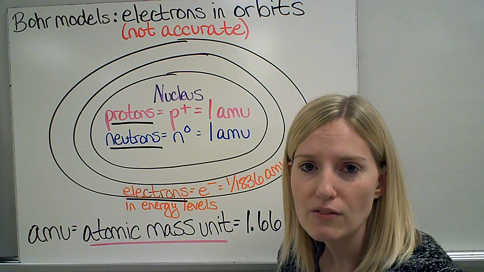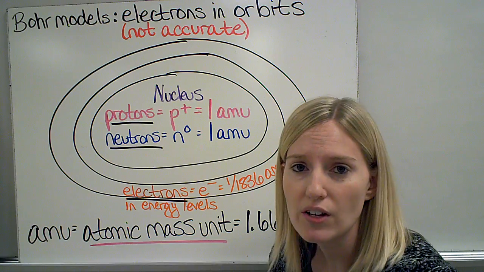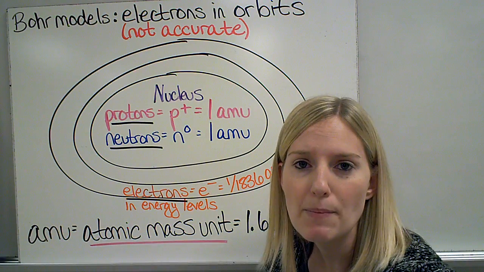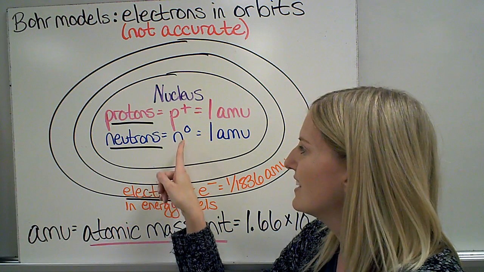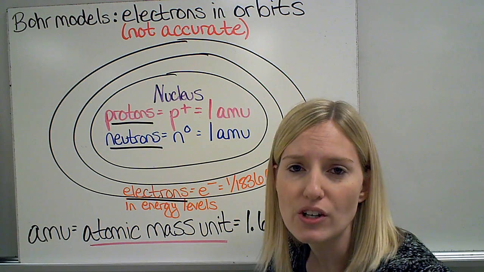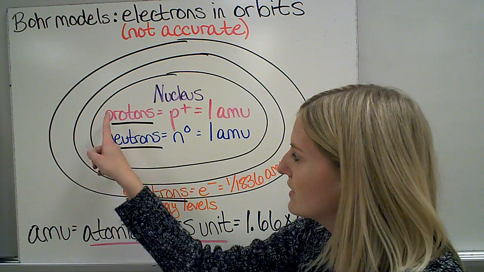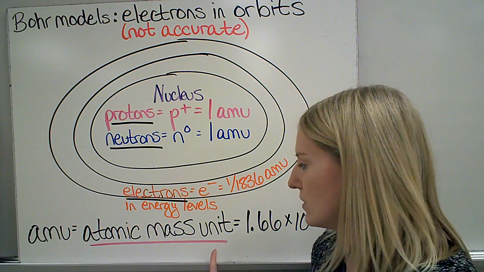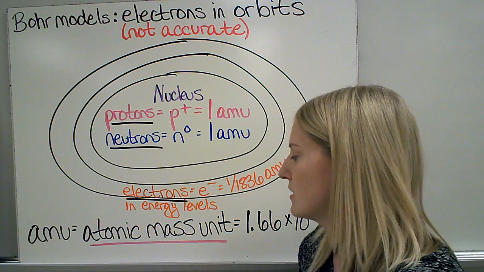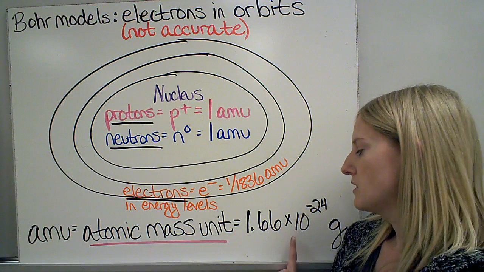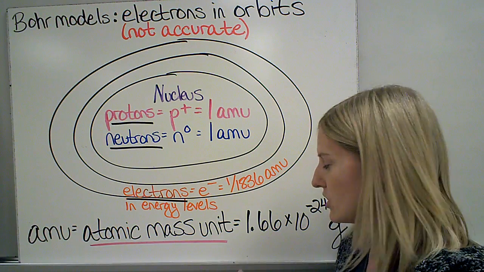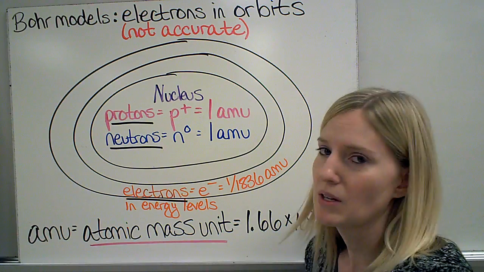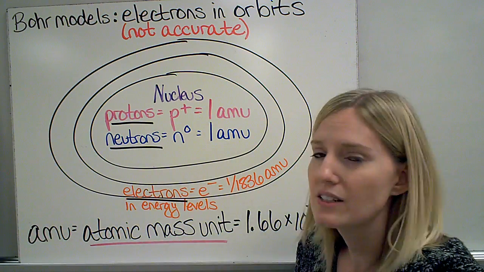In our nucleus, we have two types of subatomic particles. Subatomic particles are just particles that are smaller than an atom. I have protons and neutrons in my nucleus. Protons are abbreviated as P+, because protons have a positive charge. Neutrons are abbreviated as N with a zero, because neutrons do not have a charge at all, or we say that they are neutral. The mass of my protons and my neutrons are 1 AMU each. AMU stands for Atomic Mass Unit. This is basically a made-up unit that scientists came up with, because the actual mass of a proton is 1.6 times 10 to the negative 24 grams, and as we recall from scientific notation, this is extremely small. So instead of saying this all the time, they decided to make this its own unit, which is an atomic mass unit. Protons and neutrons have approximately the same mass.